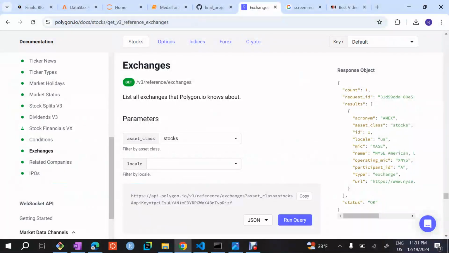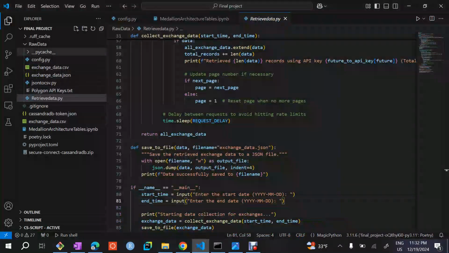Today I'm going to present my project focused on real-time data processing and analysis using Apache Cassandra, from data retrieving to getting insights. In this, I followed the best practices for code quality using tools like Ruff for linting and Poetry for data dependencies. I built an end-to-end pipeline here.